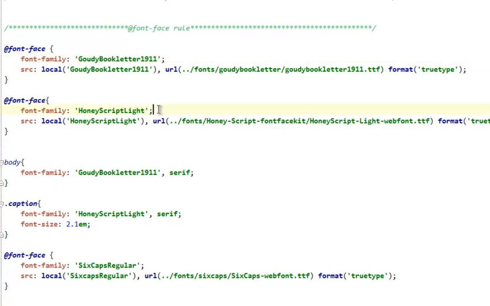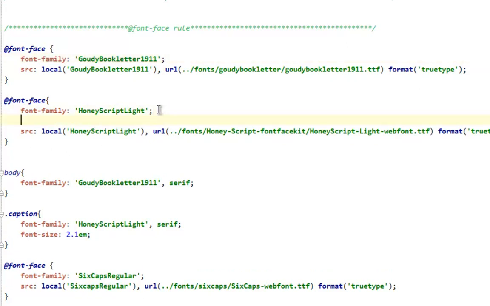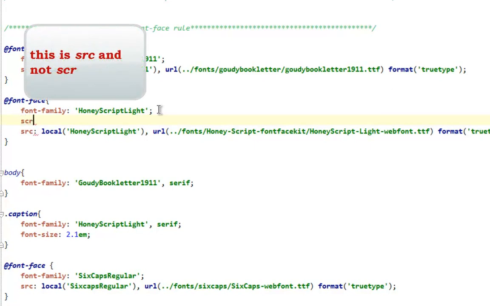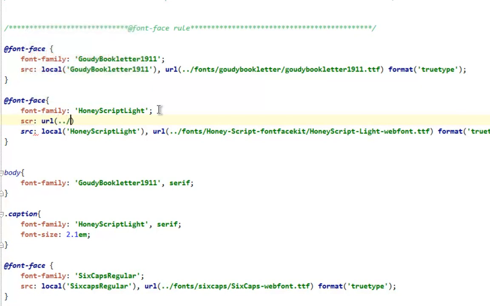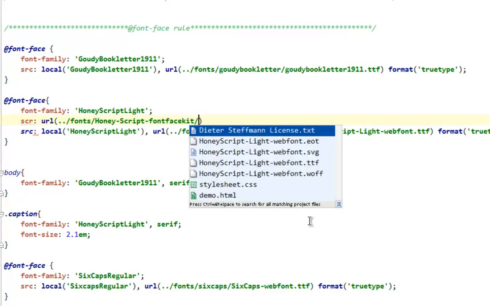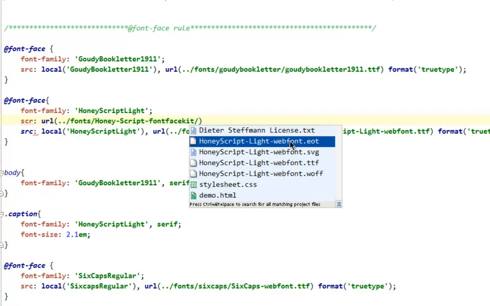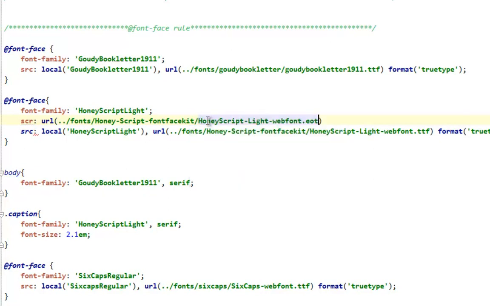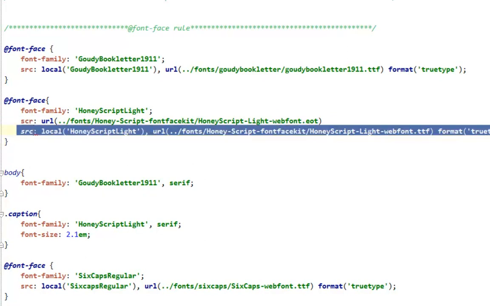In order to change anything here, first thing you have to do is add a source. Forget about local now. Just url, fonts. Use a .eot link here. This particular file name should be a .eot file, and again I'll just remove this line for your convenience.